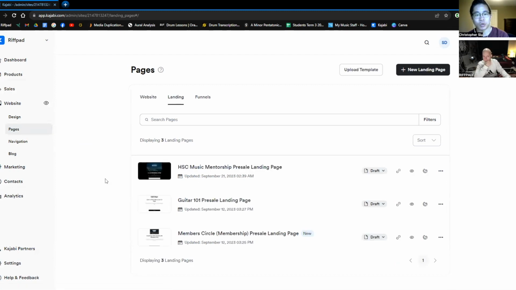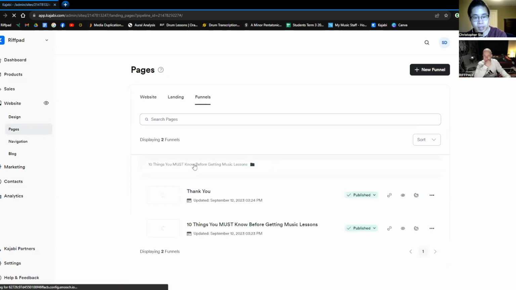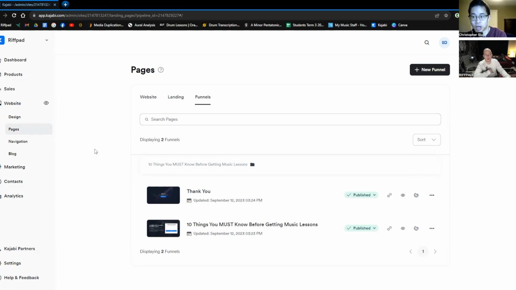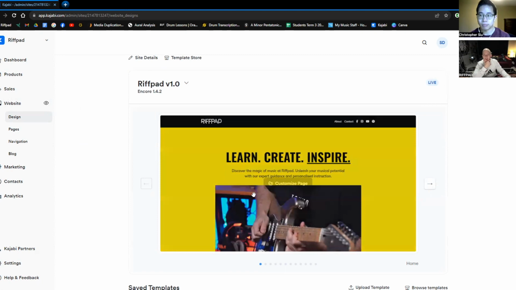No, it doesn't. So it would probably be the third tab under funnels, because your funnels also show up here. Let's click into it and see. There it is, at the very bottom. That's your initial landing page where you want them to fill out their details. To copy that link, it's right next to the published label, that little paperclip, the URL. That's the one you want to paste into maybe a button on your website.